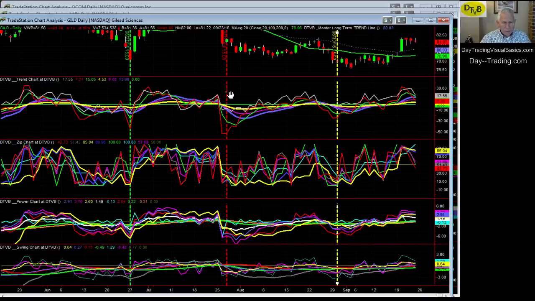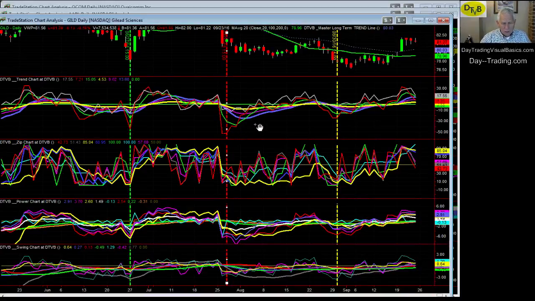All right, let me move on here. The middle line, the red one, is a low angle up. In this case, power pink is a low angle up at the bottom. And the swing Zion is a low angle up. And also in this case, the zip, let me verify that. Zip gray is at 15. It's under red, so there's a good chance it should go up tomorrow. But you never know. In this case here, it gapped up, but it went down.